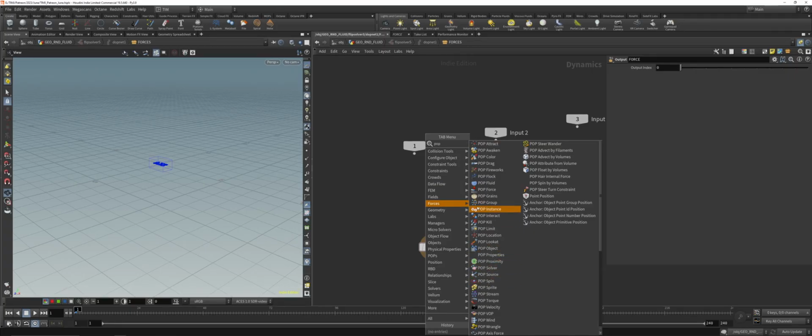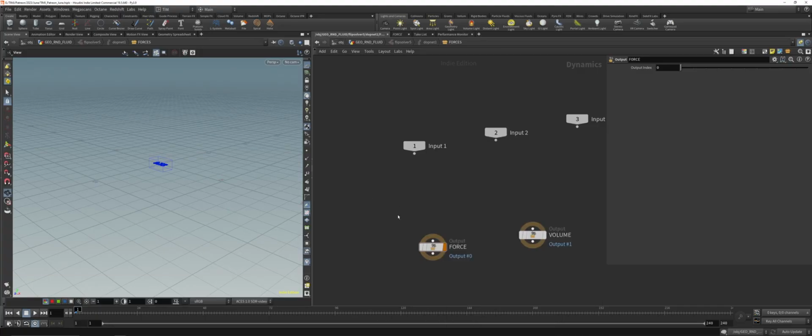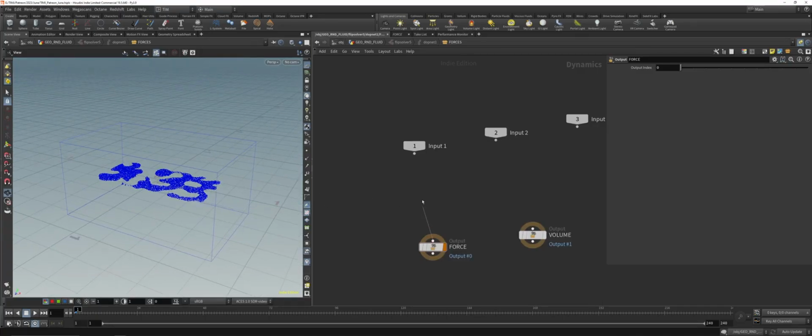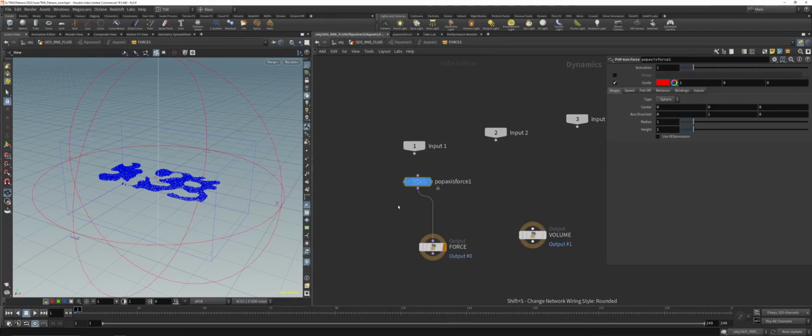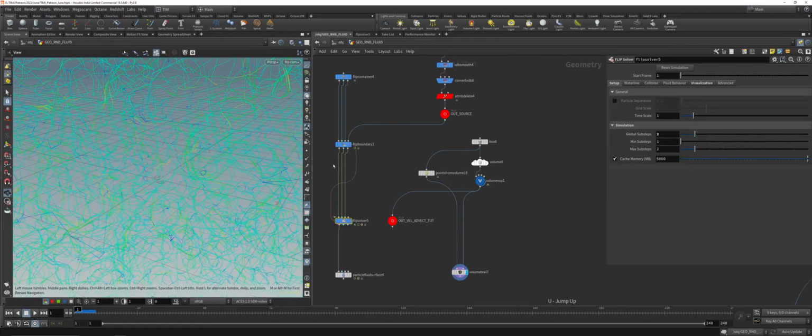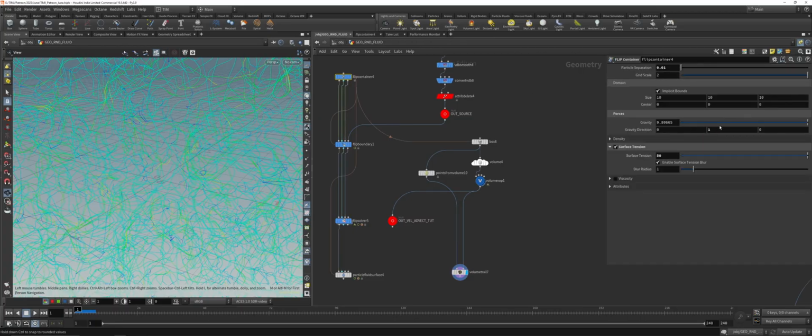I want to get a pop. Of course, you can play with pop forces in here, just to quickly remind you with that. You can get every pop force in here that you want to try out or to play with.